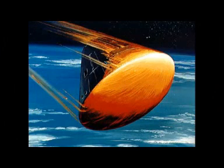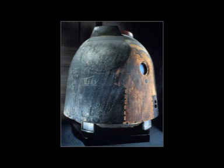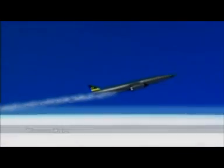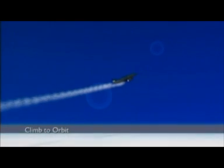Skylon is radically different in shape from all previous blunt body re-entry vehicles. How does it achieve this? It's very interesting that all the textbooks indicate that re-entry has to be done with blunt bodies and large flat surfaces and everything tucked inside the shockwaves and so on. But it's quite clear that a vehicle that has to ascend to orbit in the first place has got to be sleek and very low drag and so on. And so there appears to be a contradiction.